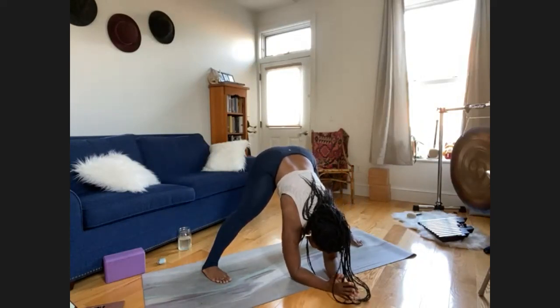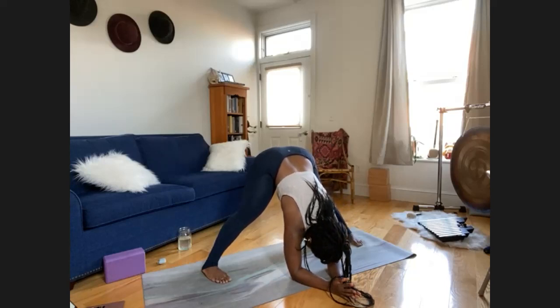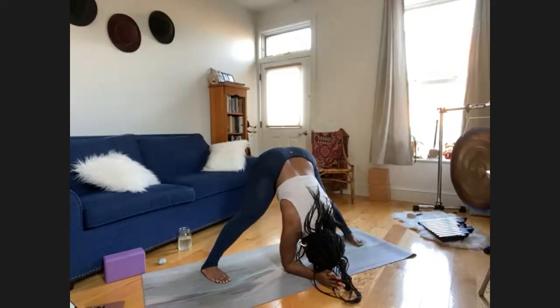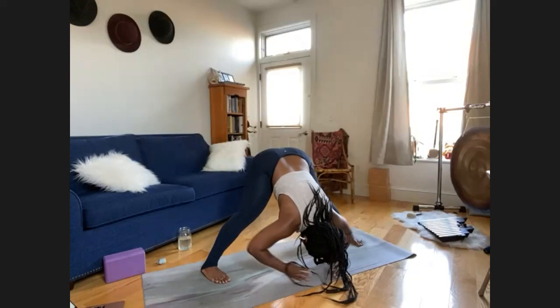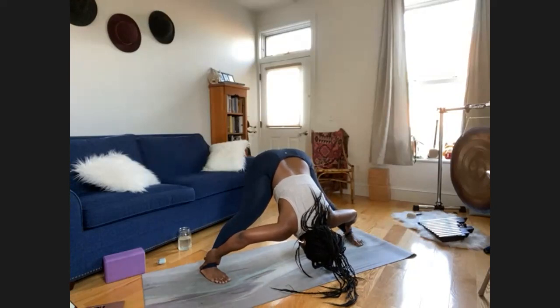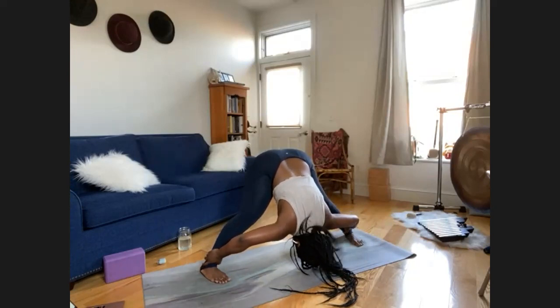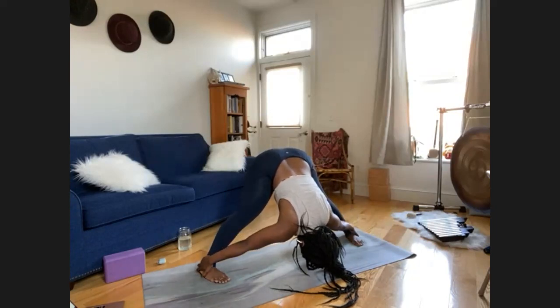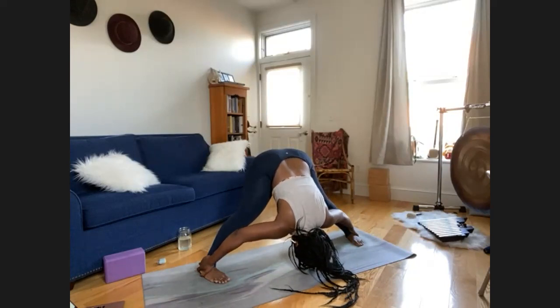Inhale for 1. Squeeze your quads, exhale for 1. In breath. Exhale, get deeper. In breath. Exhale for 3. In breath. Exhale for 4. Last time, inhale. And exhale.